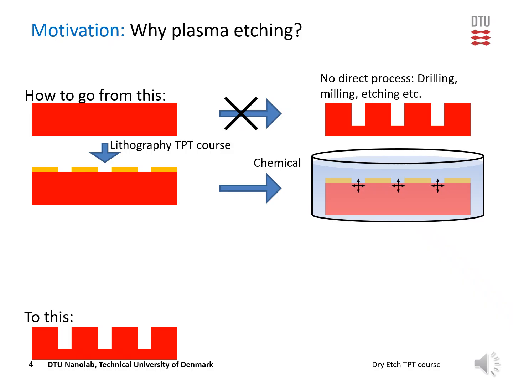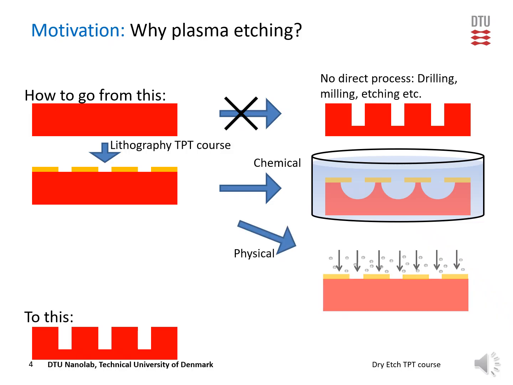This is simple, effective, and in some cases entirely appropriate, but wet etching is usually isotropic. There are exceptions such as KOH etching of silicon, where the etch rate depends on the crystal orientation, but these processes also come with their own limitations. Another method is pure physical etching using ion bombardment. In this case, ions are accelerated toward the surface in a vacuum chamber, physically sputtering material away. This gives directionality, but it also introduces drawbacks.